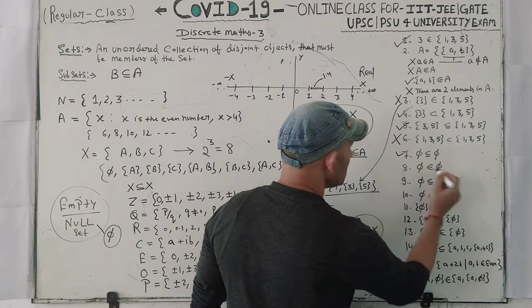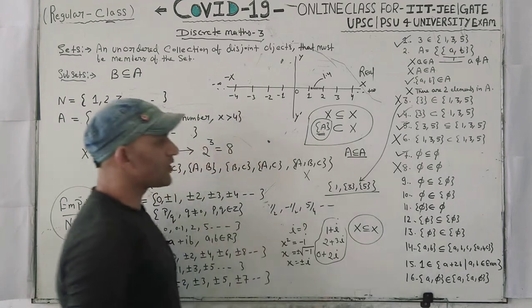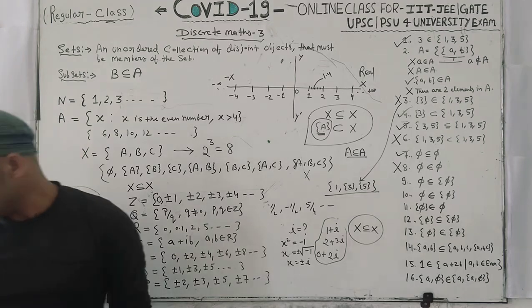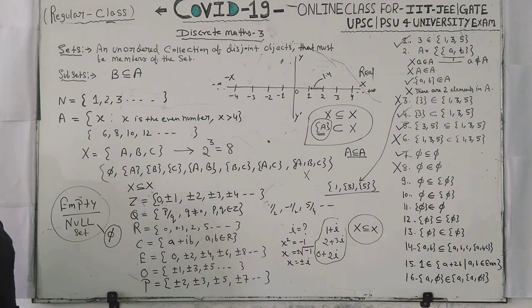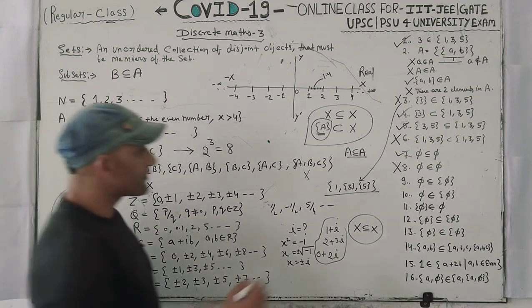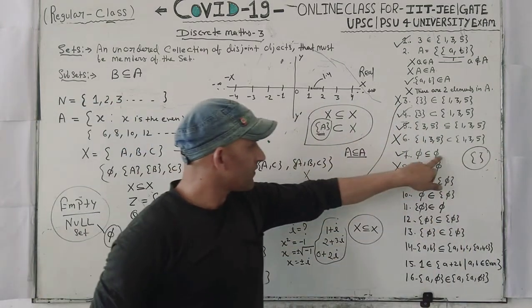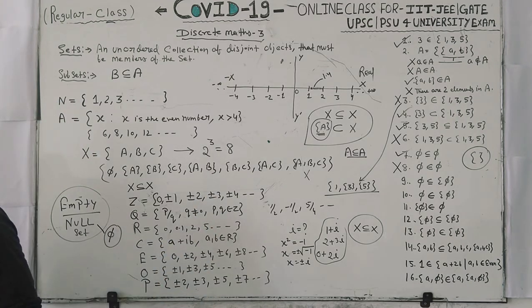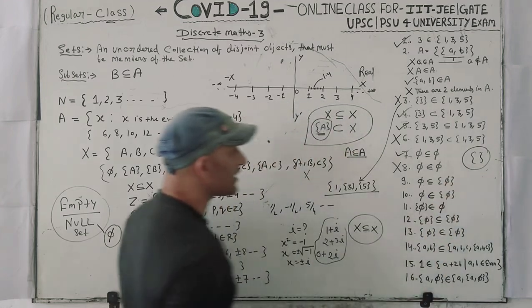Now he is asking whether ∅ belongs to ∅. That is nonsense, because ∅ means null, there is nothing. And ∅ belonging to ∅ is nothing. That is question number 8. So in question number 8, an empty set ∅, or you can also represent it like this, both are the same. This is the null set, so we can think it does not contain any element. So it will be a false statement because it does not contain any element.